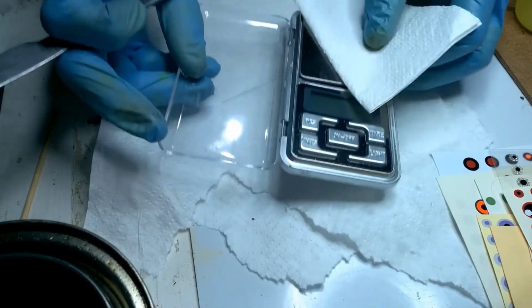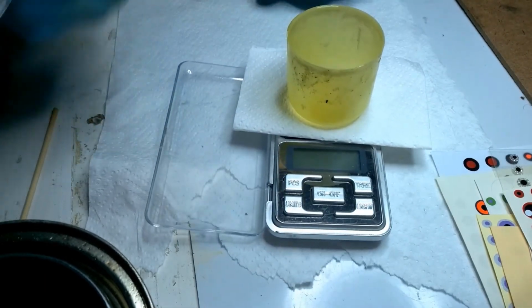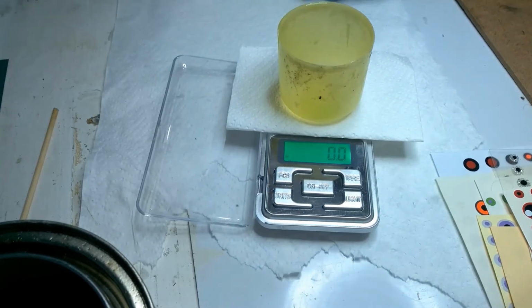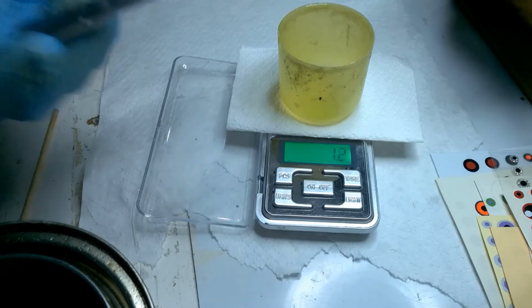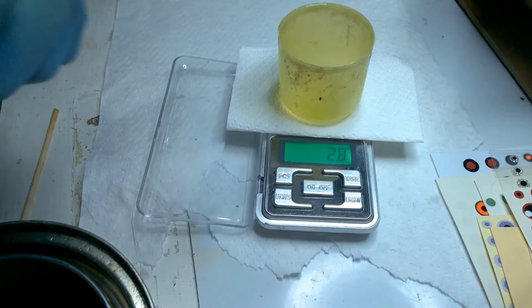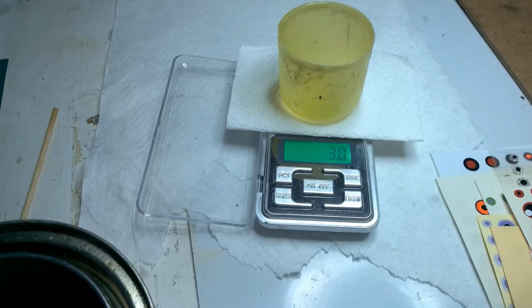Okay, we're going to mix up some resin. Because it dries within 5 minutes, we don't want to mix up too much, so I'm going to mix up 1 ml, which is 3 grams. So I'm just going to scoop up some resin here and place it on this micro scale. So we're just going to need 3 grams. A little bit more. Another 2 drops should do. 1 drop. Okay, so we got our 3 grams. There we go. Alright, that's only going to require 1 drop of catalyst.